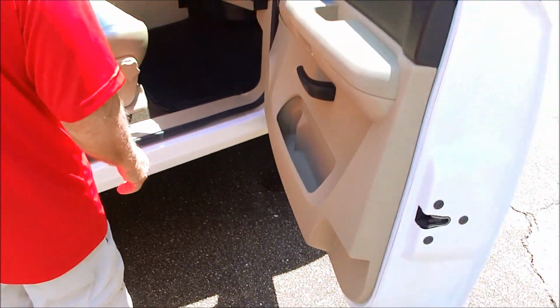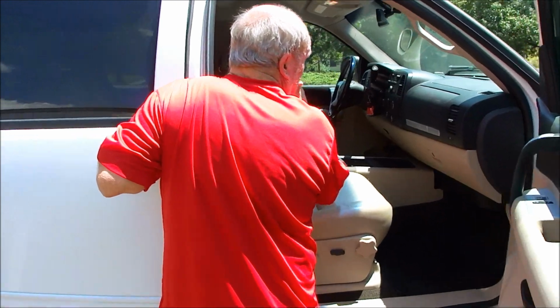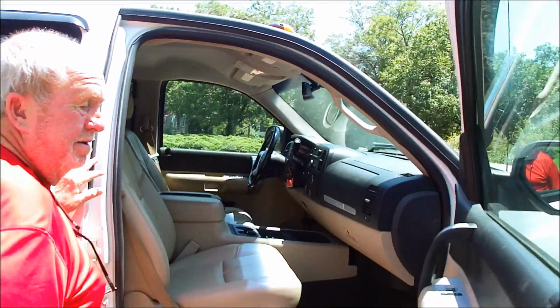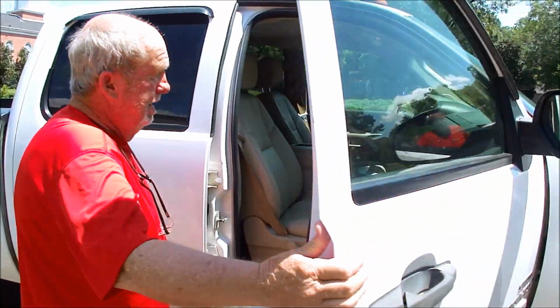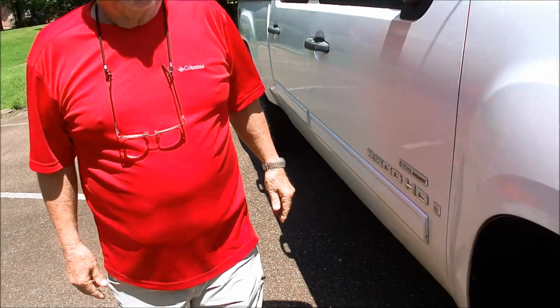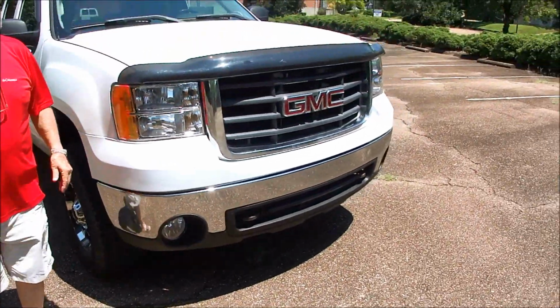Do we dare? We do. Carpet's beautiful. Door pockets are clean. Hadn't been a work truck. I don't know what this headliner's going to look like in the pictures, folks, but it's as nice as it can be. These pictures show shadows. It looks like they're all messed up, but it's not. The headliner looks just like it should. Look in there. It's clean. No mud. Wheels aren't curved up and messed up.